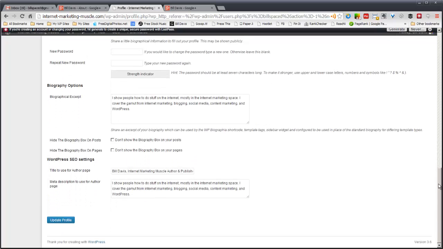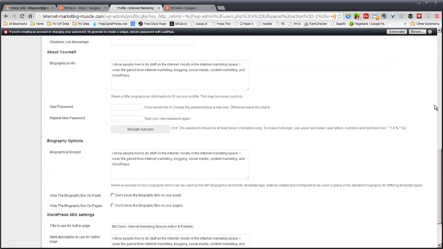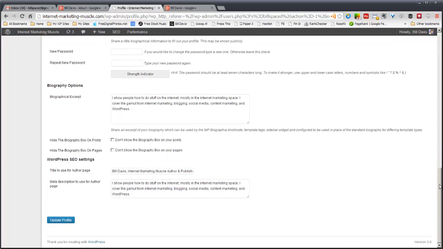Then you want to go down to, if you have this in your theme, you may not, your biography options. I basically just copy the same stuff because Google picks up different things. And then this is the WordPress SEO settings, which comes from Yoast's SEO plugin. It's basically the same stuff, right? So we'll get to that in a minute.